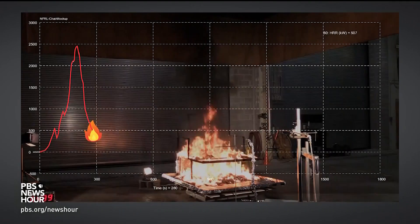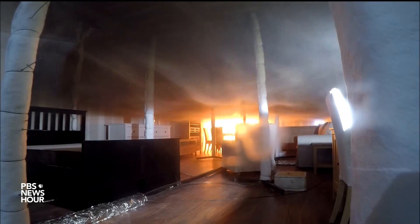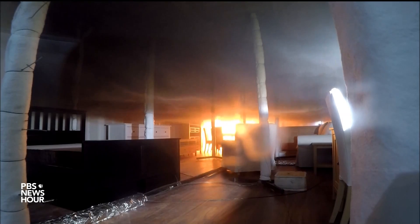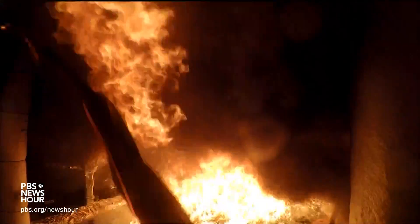That's dangerous. What happens is the heat from the fire rises up to the ceiling and then spreads across the ceiling. Eventually, that hot layer near the ceiling starts to descend as more and more heat and smoke is pumped up from the fire. All the contents in the room — the other chairs, the carpet, any items that are around — start heating up. Eventually, you get what's called a flashover, when all the items in the room seem to burst into flames simultaneously.